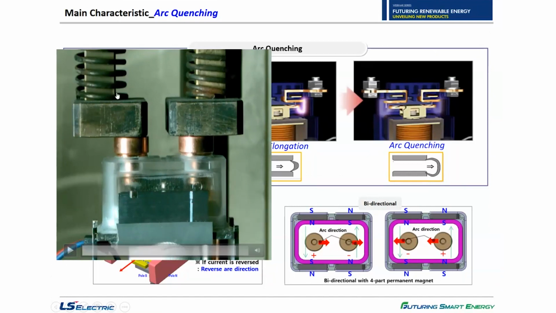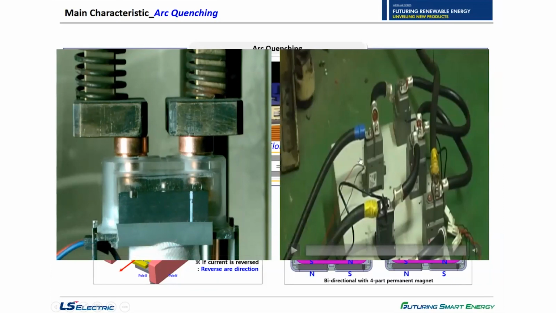That is the sequence of arc quenching inside the arc chamber with electromagnetic actuators. That technology guarantees our system is better compared to our competitors. I'm going to show you more video about this. This is the sealing. This is an epoxy sealed DC contactor, whereas this is our ceramic sealed contactor. We have tested at 1000 VDC and 200 ampere. You can see the result.